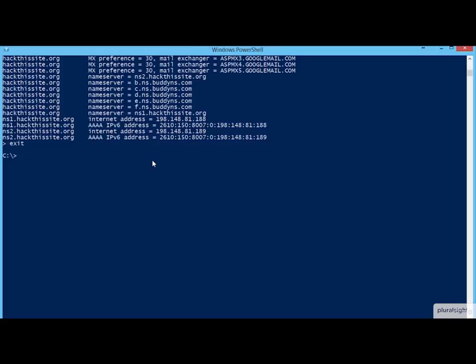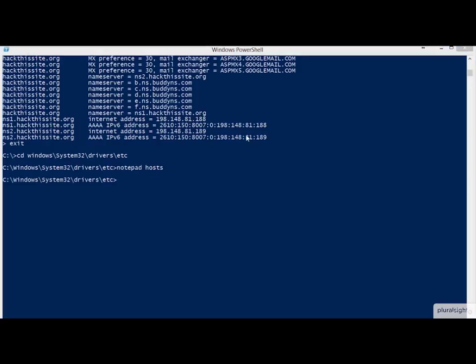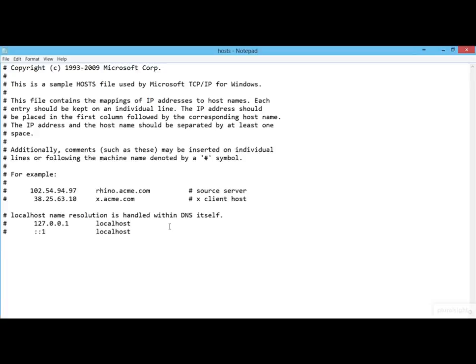Let me exit here for a second. And I'm going to go into a file. This is just for demonstration purposes here. It'd be the equivalent of doing this on their server, but if I could infect their DNS, I'm going to go into my Windows directory, System32, drivers, etc. And there's a file in there that's called the host file. I'm going to notepad that bad boy. So this is a host file, or a file that's looked at by the computer before it actually goes out and gets the DNS server, but I'm going to emulate the same thing.